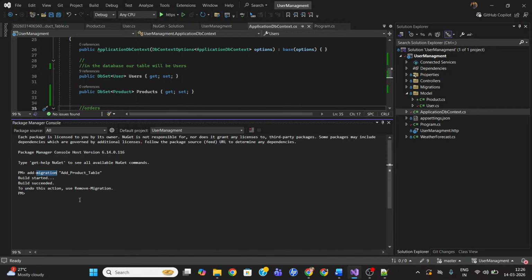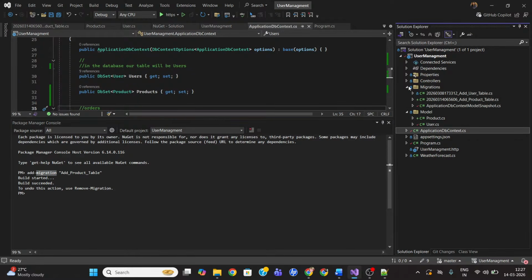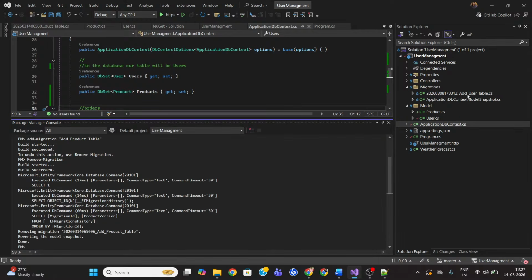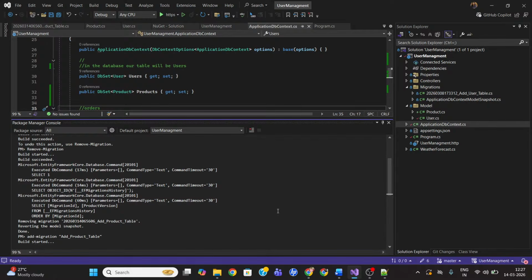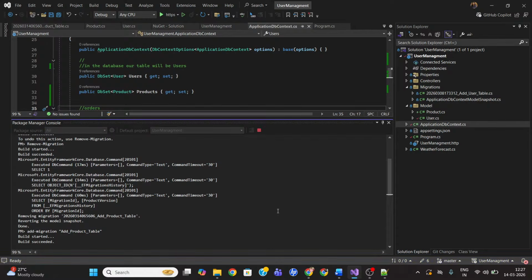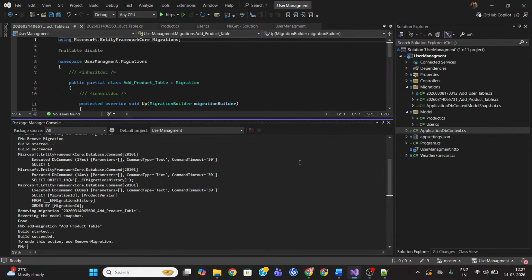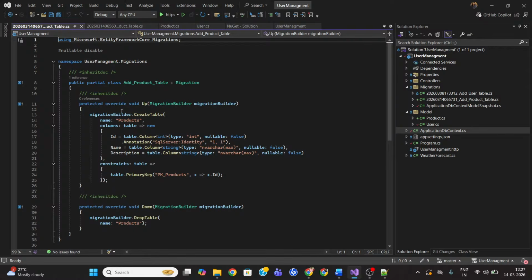Now, if you see this migration, it was created here. I don't want this migration, so I can simply run the remove-migration command. So this migration will be removed from here. Then I can add the migration again, and you can see now the migration is created.